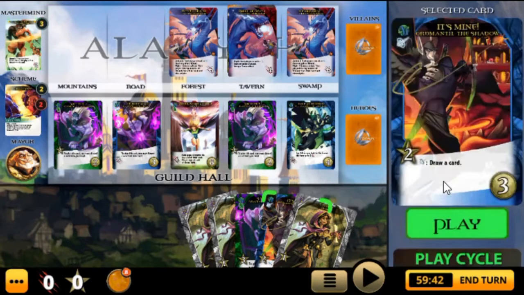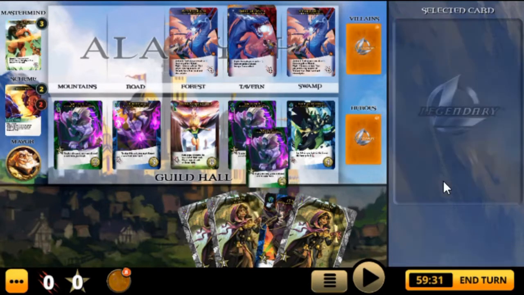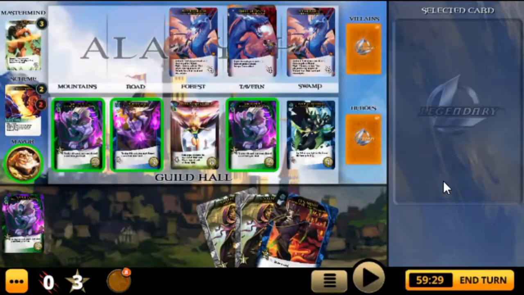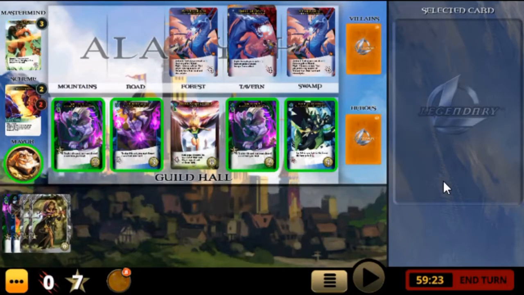Alright, what do we got here? If I played a ranged previously, I get to draw a card. Fun. To play this card, I must discard a card from my hand. Neat. Okay, so we're going to play him, and we're going to discard this one, because she's worth 1, he's worth 3. That works. And then we'll play the rest of them. Oh, we're 1 short. We're 1 short from getting her. That's fine. We might get one of these too.